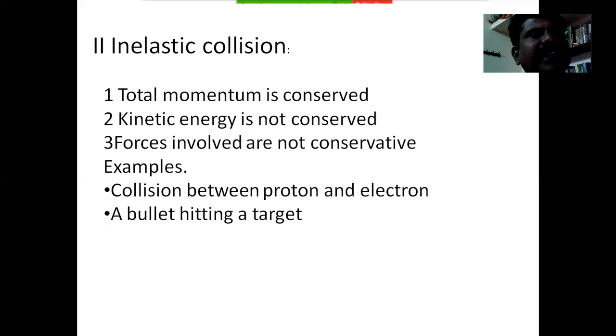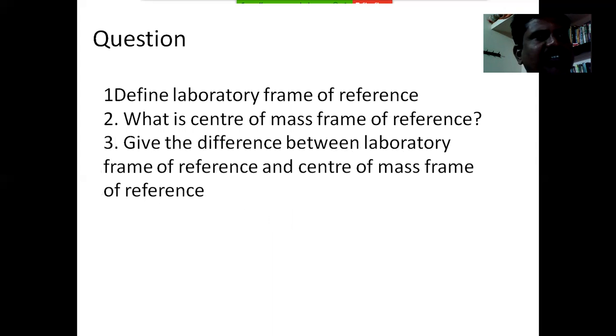And a car hitting a bike. So whatever collision processes occur in nature are nothing but inelastic collisions. Due to inelastic collisions, by definition, the kinetic energy is not conserved, that means it does not remain constant. So the total kinetic energy of all the particles before collision is not equal to the total kinetic energy of all those particles after collision.